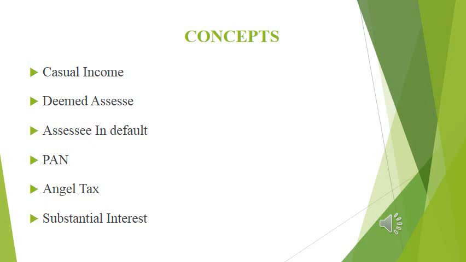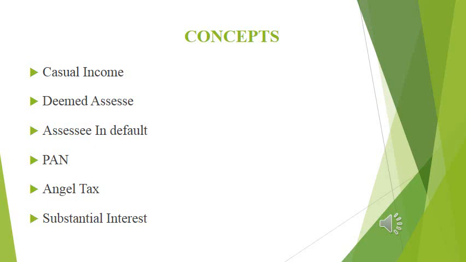Whatever may be the case, the substantial interest may be either in relation to a company or in relation to a non-company. As per section 2(32), a person has a substantial interest in a company if, please listen, he is the beneficial owner of equity shares carrying not less than 20% of voting power. Very important point. Whereas in relation to a non-company entity, a person is considered to have a substantial interest if he is entitled to 20% or more of share of profit. So the discussion is very clear.